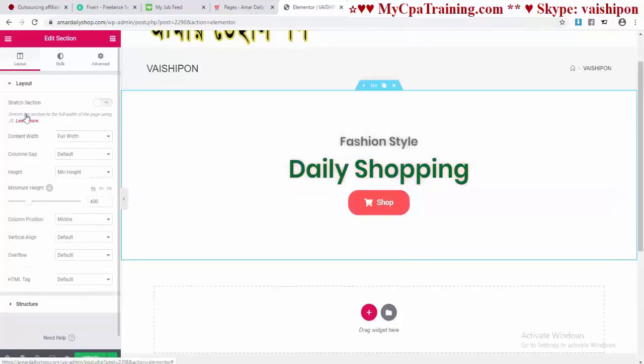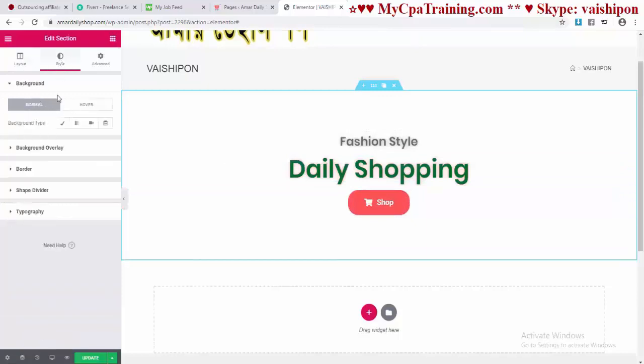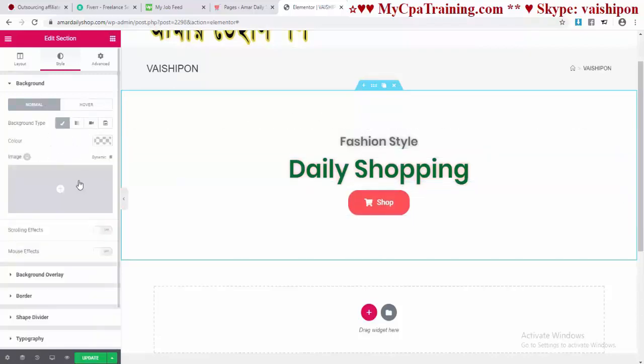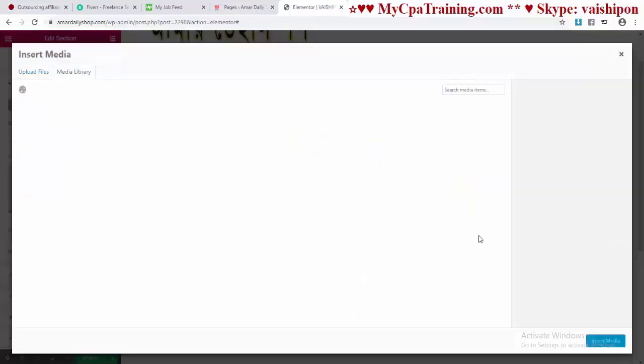If we go to style, this is the normal section and this is the hover section. Suppose we will set an image here. There are background types: classic, video, slideshow. Suppose we will make just one slider, that's why I am taking classic, and from image I am taking an image here.